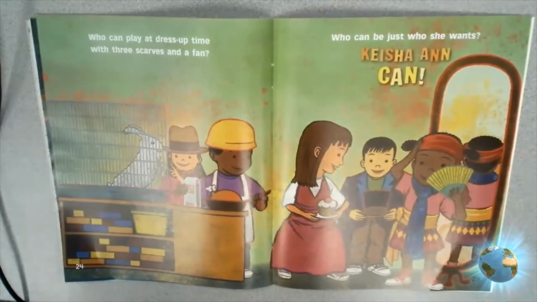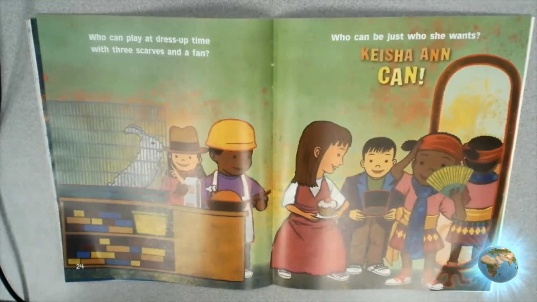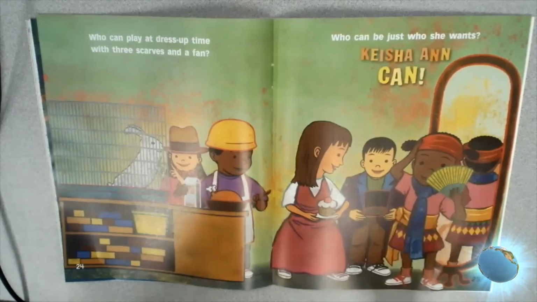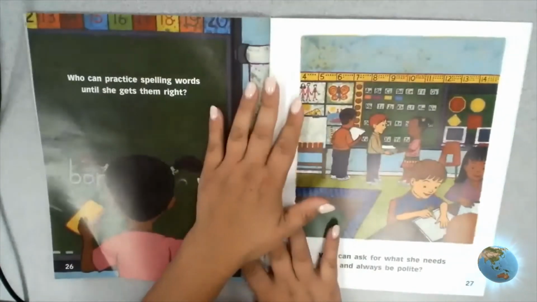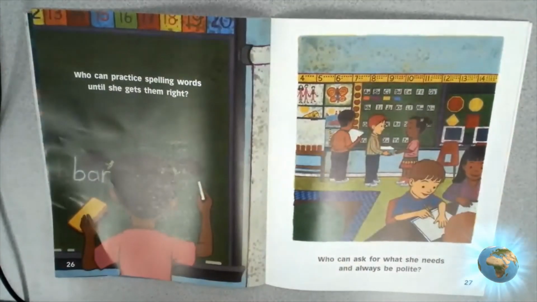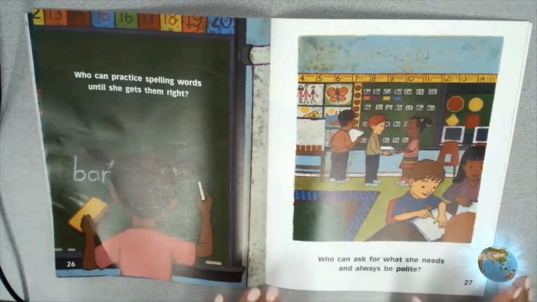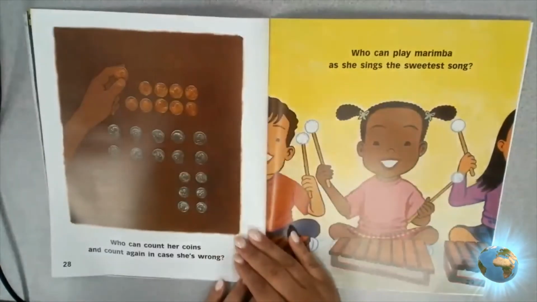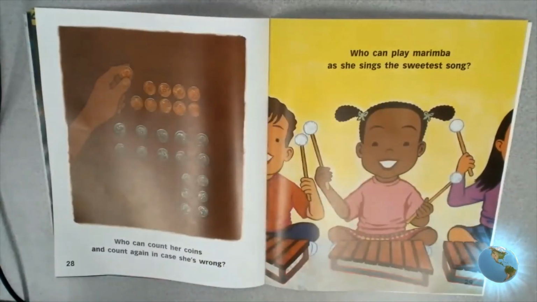Who can play dress-up time with a scarf and a fan? Who can be just who she wants? Keisha and Ken. Who can practice spelling words until she gets them right? Who can ask for what she needs and always be polite? Who can count her coins and count them again in case she's wrong?